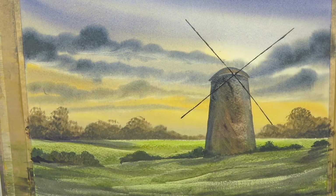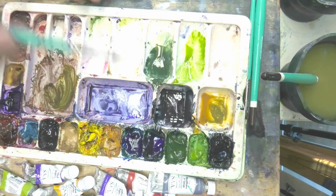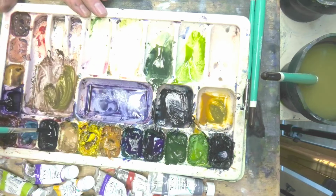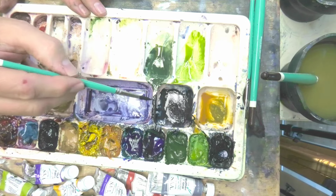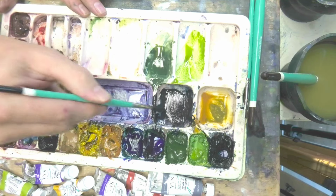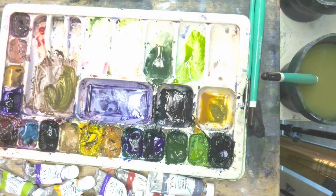I've got a good brush for that. The brush I'm actually using is a super point brush with that same colour, the grey and the brown. You could use something a bit finer if you wanted to, but to be honest, I think this nice pointy brush will be absolutely fine for this. If we get close into this, we're going to drop that down so we can start to pull some detail into this thing.